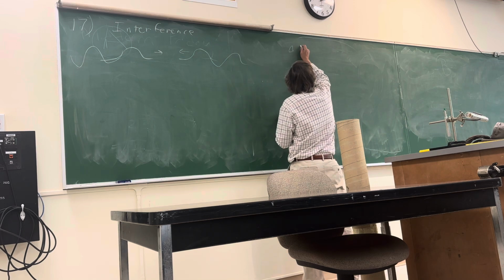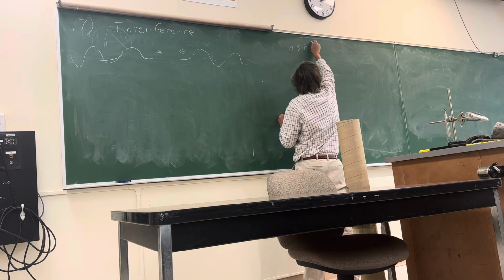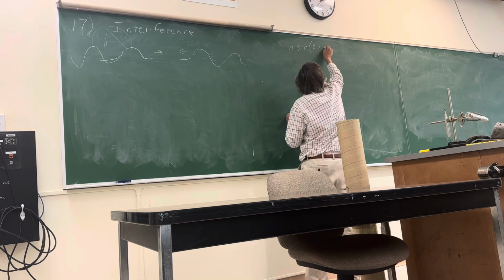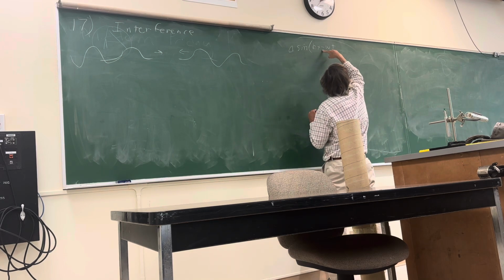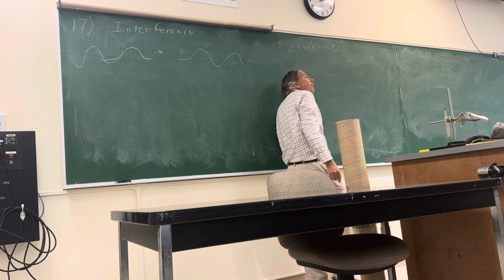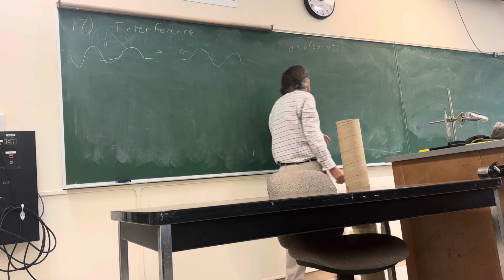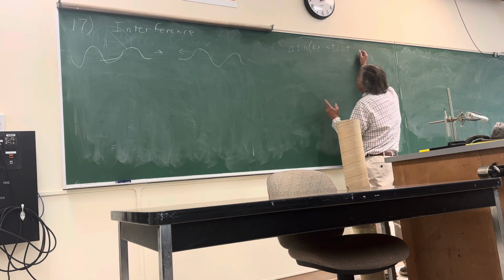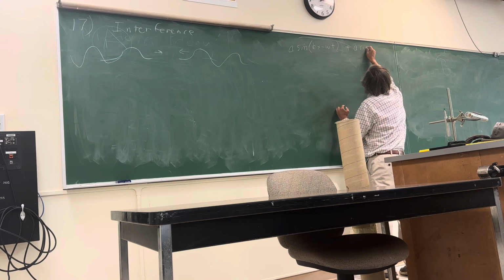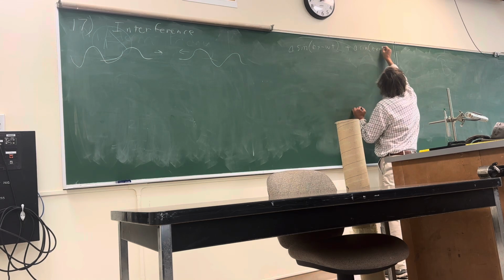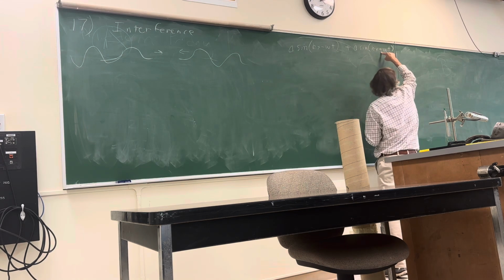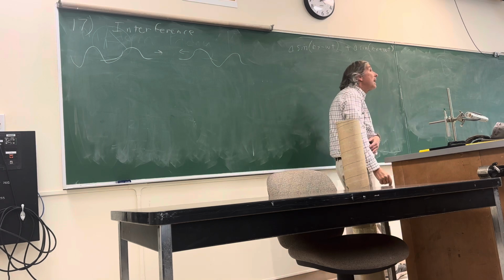This would be A times the sine of, well, the first one's going to be kx minus omega t, that's moving to the right. Going to drop the phase angle just to make the math a little bit easier to look at. When I get the wave moving back in the opposite direction, it is A times the sine of kx plus omega t. And you would say, yeah, this wave is traveling to the left in the negative direction because of that plus sign.